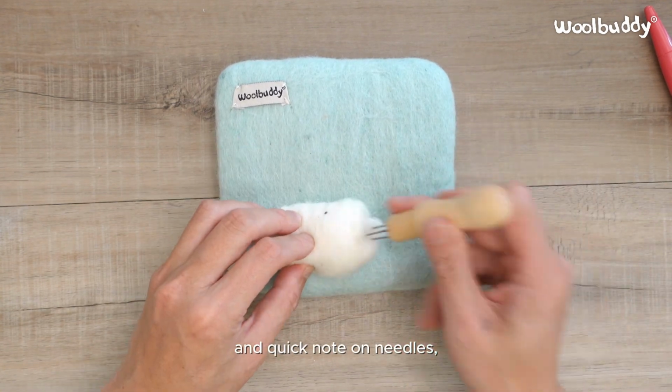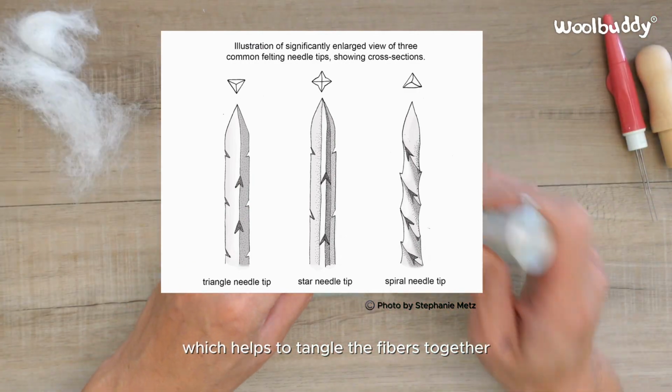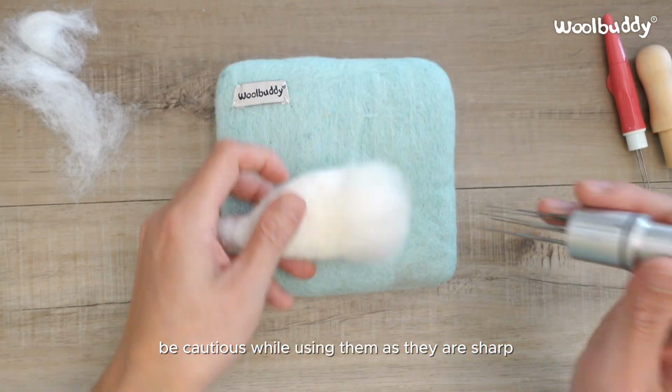A quick note on needles: needle felting needles are barbed, which helps to tangle the fibers together. Be cautious while using them as they are sharp.